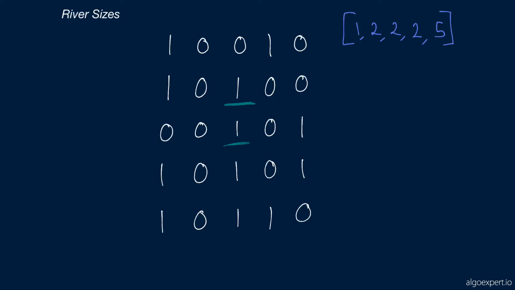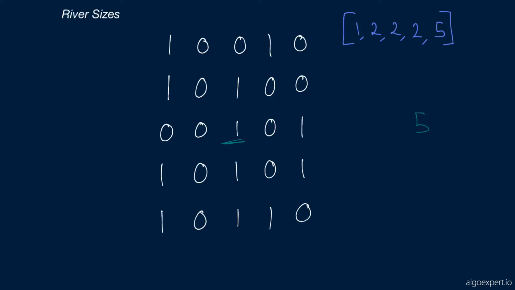Similarly, imagine that weren't an issue for a second, and imagine that we had explored the entire river here, and we had gotten a river of length 5. And then we continue to traverse the rest of our matrix. So I'm erasing all of these, and we continue to traverse the rest of our matrix, probably row by row. So we go here, here, here, here, there's nothing. And then we get to this one. Okay? We've already explored this one, right? We've explored it as part of this river of size 5. So how do we know not to explore it again?